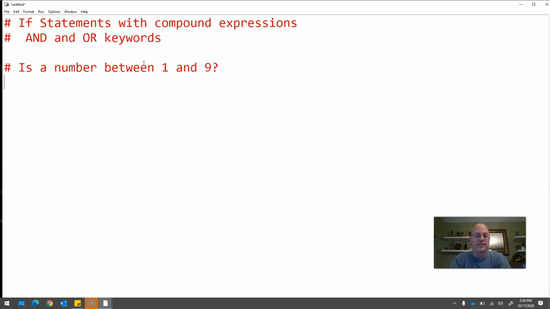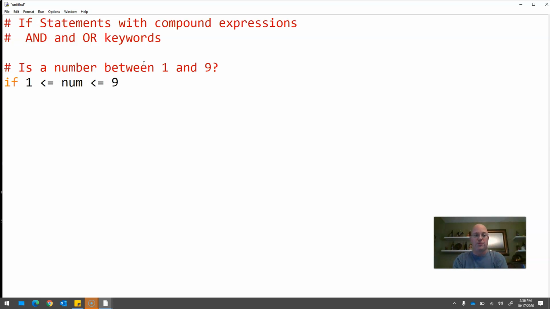When you write this in math, you would do something like 1 less than or equal to, and again, of course, as I probably mentioned in class, the less than or equal to sign is <=. And then you have the variable. So num, less than or equal to 9, right? So in math, you would have, if you remember this from middle school, a filled in circle, meaning include both 1 and 9, and then everything that comes between them.